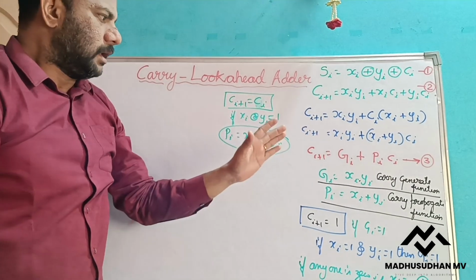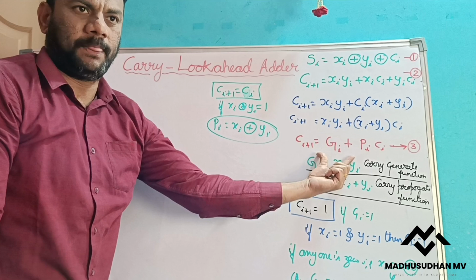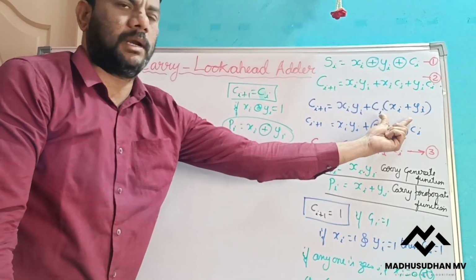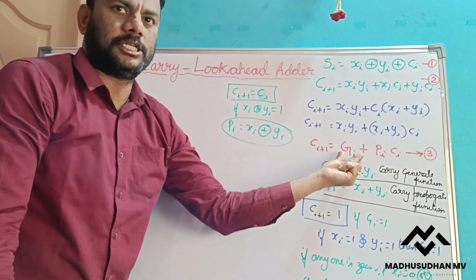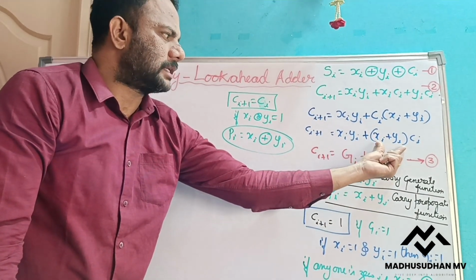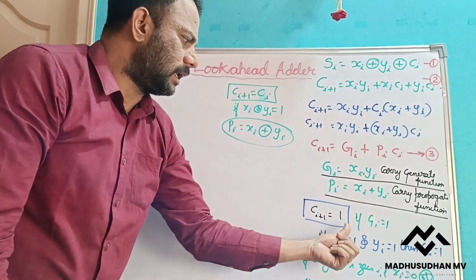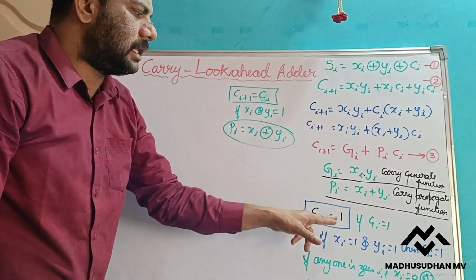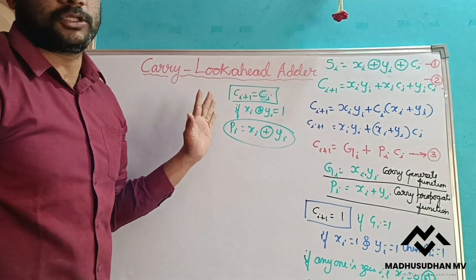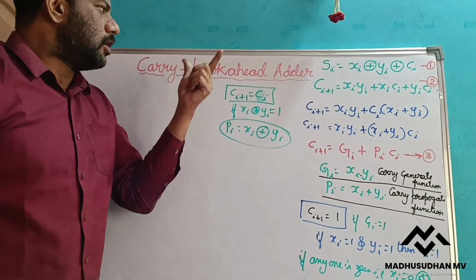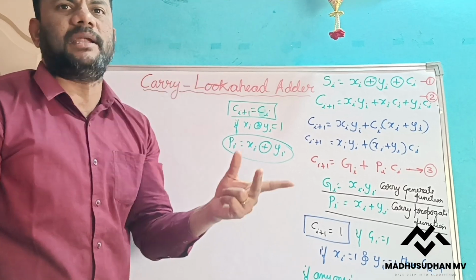Okay. So see, now I want only two things. One, how I got this equation 3. Simply I am taking the Ci common and I have written it like this. In place of Xi, Yi, I have written Gi, called the carry generate function. Then in place of Xi plus Yi, I have written Pi. This I will call the carry propagate function. And from that I have shown when the carry is 1: if both are 1, if any one is 1. That's it. Understood? Now, what I told, in order to design this fast adder, we need to eliminate the dependency.